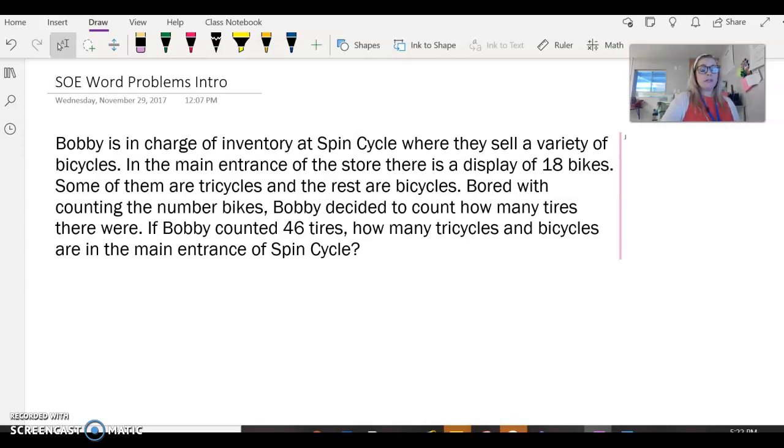Hey guys, Ms. Pariso here to talk to you a little bit about how to set up a system of equations with word problems. This is really important and helpful when you have two unknowns. However many unknowns you have is basically how many equations you need to set up a system. So let's take a look at what that looks like with 3 example problems, and then you will try it out on your own with your 2 problems in your packet.